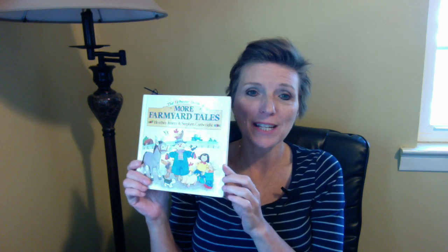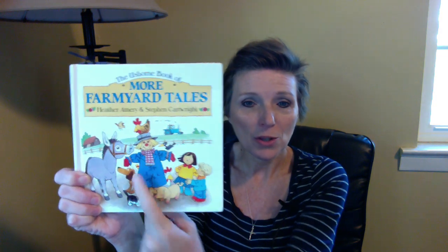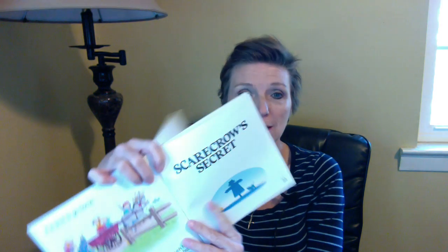I have a couple of good books. I always say I have good books, right? Because I know that I choose them because they're good. I have two books that I'm going to be reading to you. One story again from our More Farmyard Tales. This is written by Heather Amory and illustrated by Stephen Cartwright. And remember that on every single page there's a little hidden duck that you can try to find. We've read a couple of these stories already from Apple Tree Farm. I'm going to read the next story: Scarecrow's Secret.